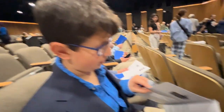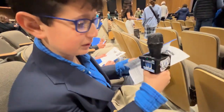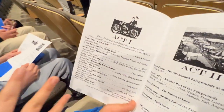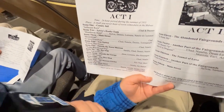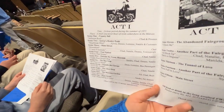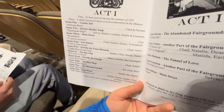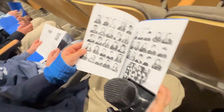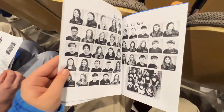I have the playbill for the show. Here are all the acts. One you want to watch for: Jailhouse Rock — that's a song we've been covering throughout this whole process, and it's the opening song of the show, mainly with Chad and the prisoners. In case you're curious about the cast, here is the rest of the cast and their photos. Unfortunately, we cannot film it for you — that's a whole copyrighted process — but we will tell you how it looks and show you some more cool effects.